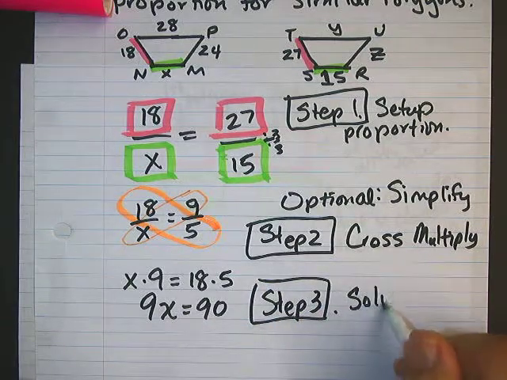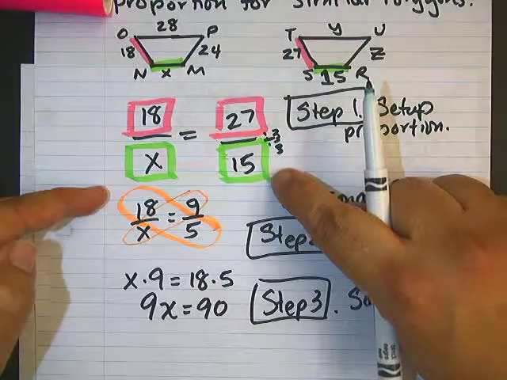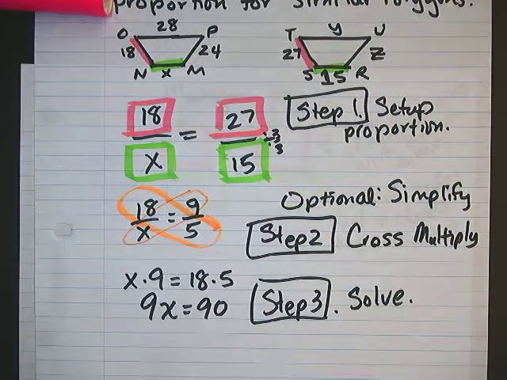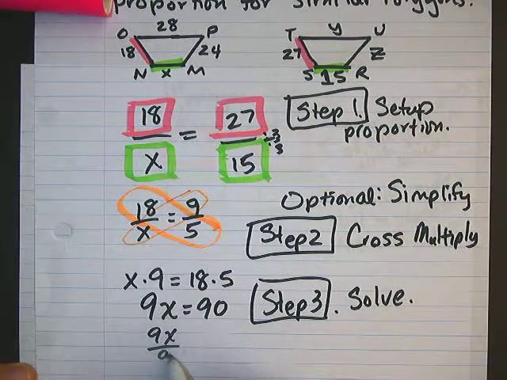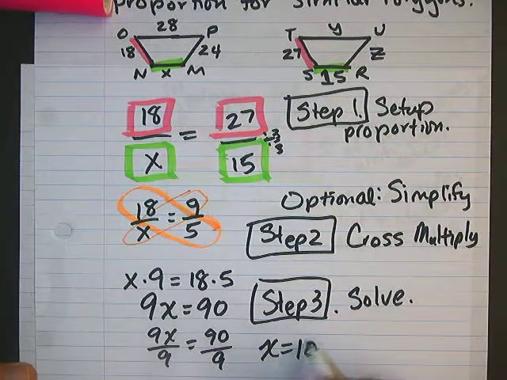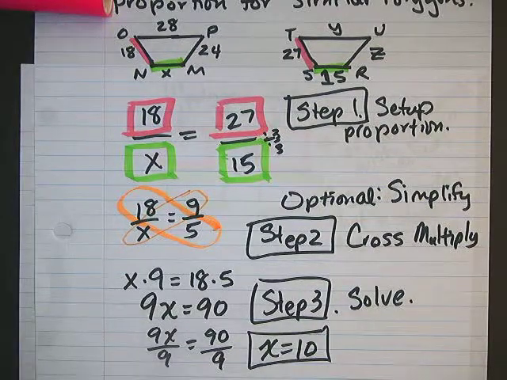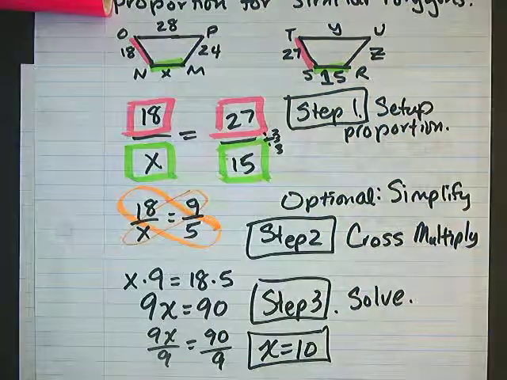All right? Step 3, which you usually have to do, is solve. Sometimes that will be dividing if it's a really easy proportion like this one, but there are other times where just doing a cross multiply and divide will not work. You really should multiply it out and see what you have to see what the next step is. So 9x, I can see I should divide both sides by 9. So that tells me that x is 10.